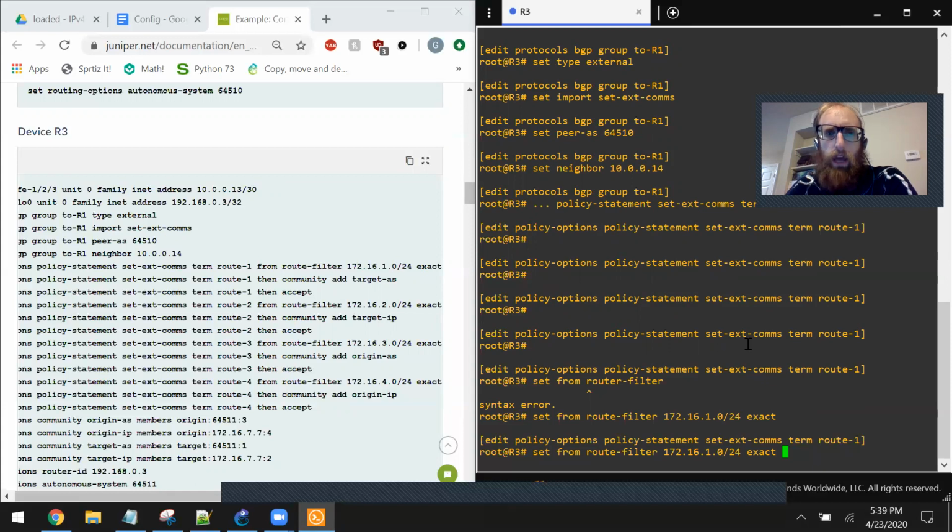I don't think there's at that point any advantage of having a community added to the route and have it show up in your routing table, unless you want to make your routing table look nicer. That's probably what they're going at.